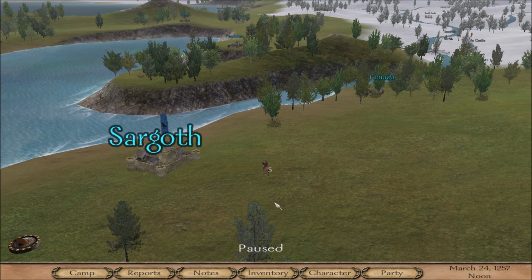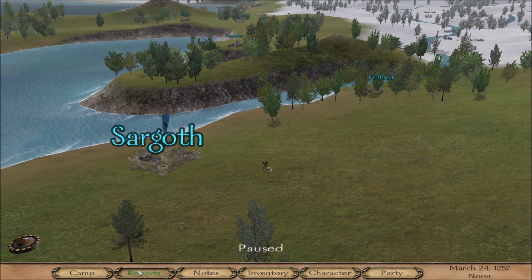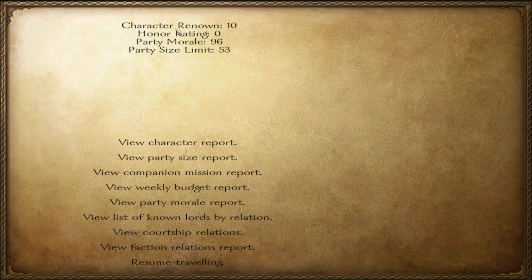Now, this game is very simple in the sense that it kind of gravitates towards two important factors. The first factor is your renown, and the way I got to that was just clicking on the reports button down here. Click on reports, and at the top you're going to see your character renown. This is basically a value of how well you're doing in the game, like how many fights you've won, how many castles you've taken over.